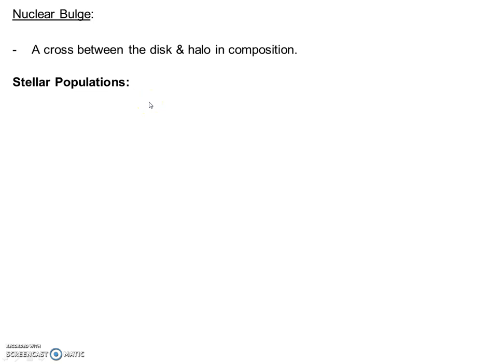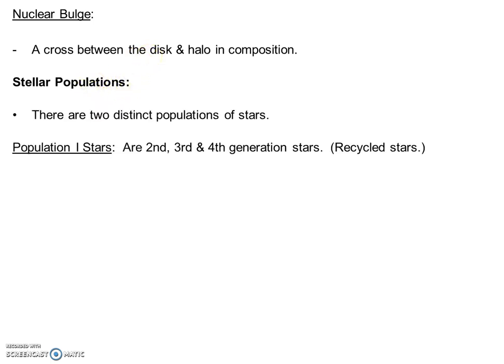Stellar populations. Okay, this is fairly important. It turns out there are two distinct populations of stars. This was discovered back during World War II, actually, back when there were blackouts in the Southern California region. An astronomer named Walter Baade used the unusually dark skies to take spectra of many, many stars. And what he found was that there were stars that had very, very low percentages of heavy elements. And since these were the first stars that he discovered, he called them population 1 stars.